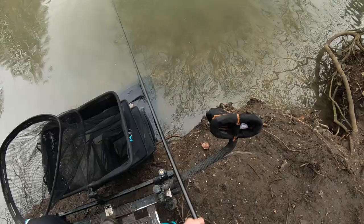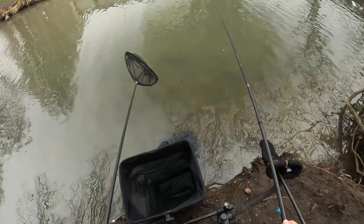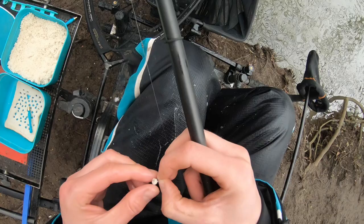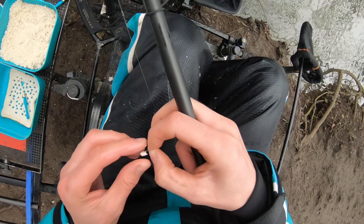The stream here is only 18 inches to 2 foot deep, so it's a very shallow venue. I find it's very important to fish a longer length of line between your pole tip and float so you don't spook the roach when they're feeding over the top. So I'm fishing the bread punch today, 1 or 2 inches above the bottom, so I can have a clear run through my peg without touching any debris on the bottom.